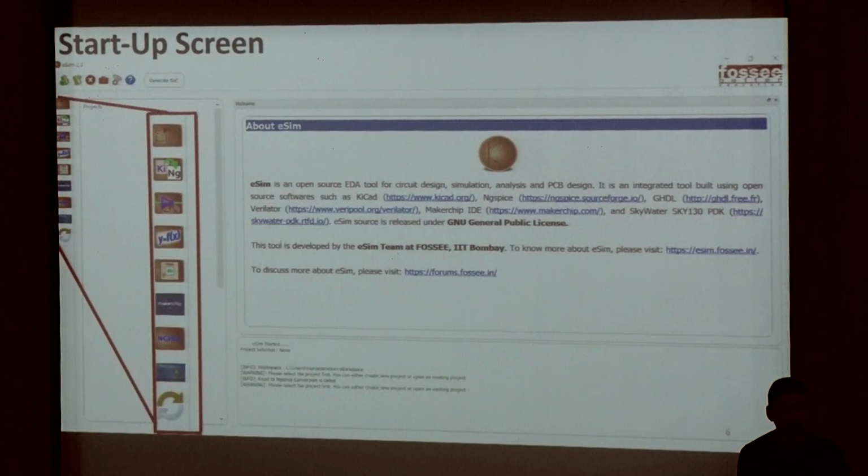So this is the eSim interface. So at the top, here you can see the schematic editor. Then this is a feature called KiCad to ngSpice, schematic to SPICE conversion, then simulation tab. Then this is the device modeling. And then we have the sub-circuit creation, Makerchip, and ngHDL, then OpenModelica interface, these two. Okay, so as you can see, the GUI is quite user interactive, and it's very much user friendly.